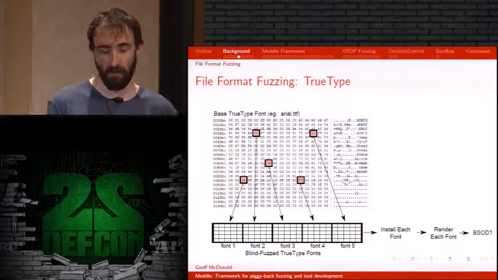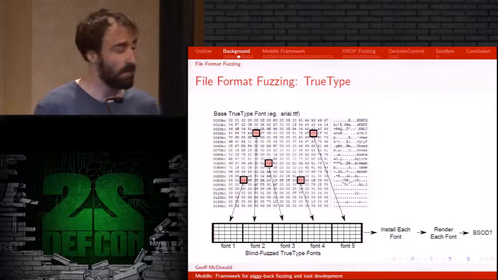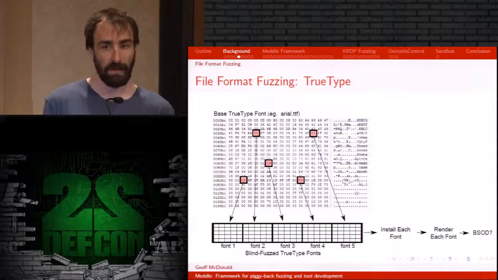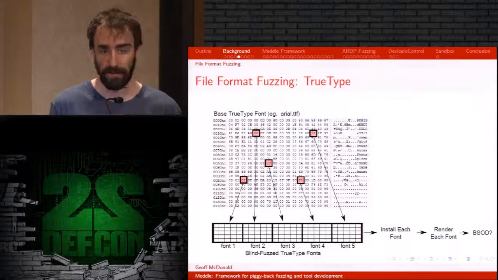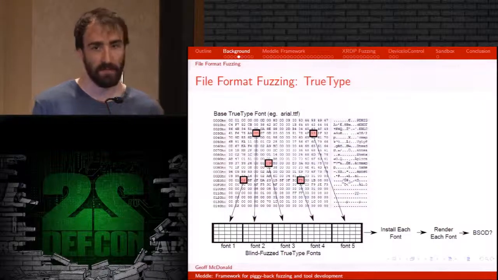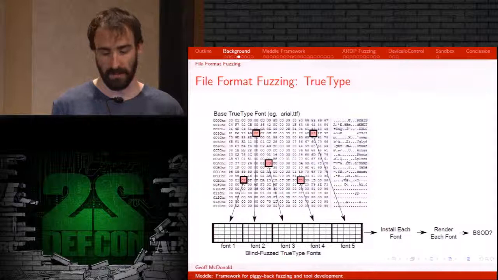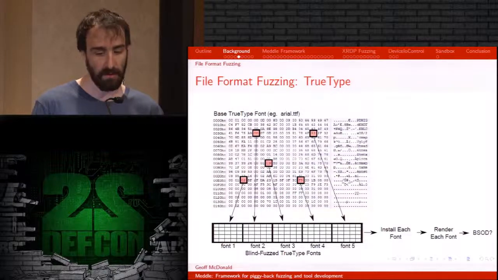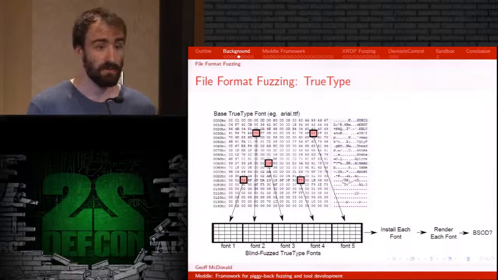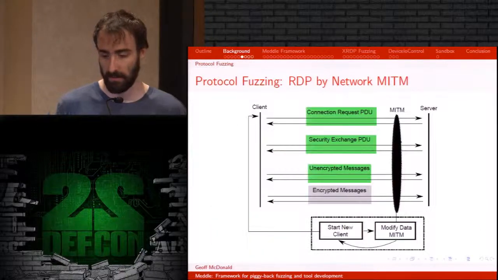For a basic approach to fuzzing TrueType fonts, you would just take an existing TrueType font and modify some of the data randomly, creating thousands of variants of that font. And then you would install each of those fonts, render each font, and you'd be hoping for, say, a blue screen of death crash dump report as a really simple approach to it. But the TrueType font is actually really complicated because it's got its own virtual machine language built in there, which they actually used for the exploit. It was rather impressive.